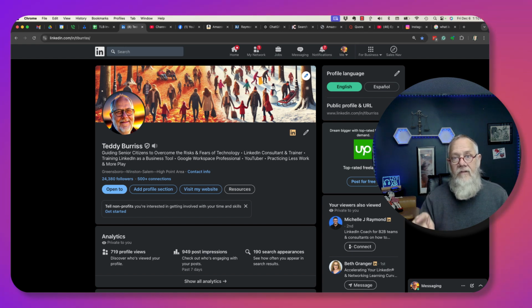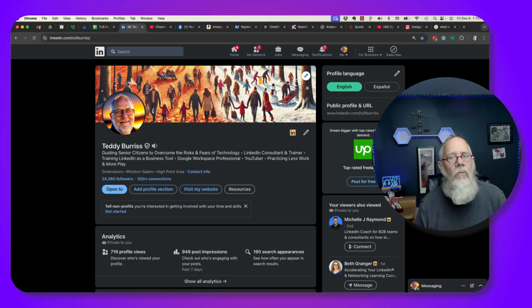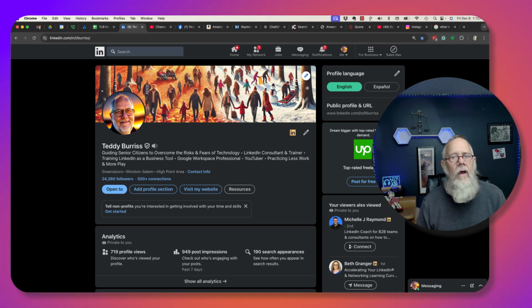Therefore, if LinkedIn is a social networking site, the same thing applies. Be willing to show up, be willing to build a network, be willing to build a following of people who are relevant to you in some way or another, and be willing to get into a conversation. That's the core concept behind LinkedIn and social networking.